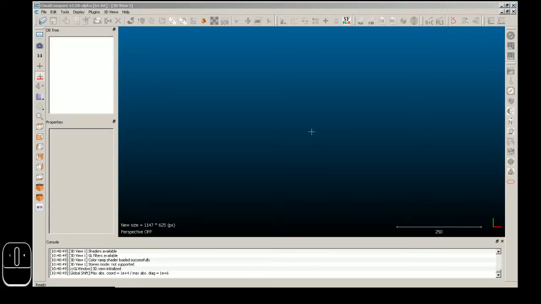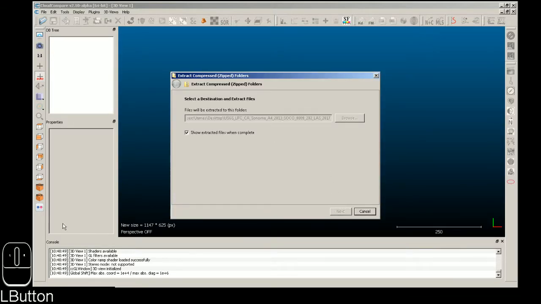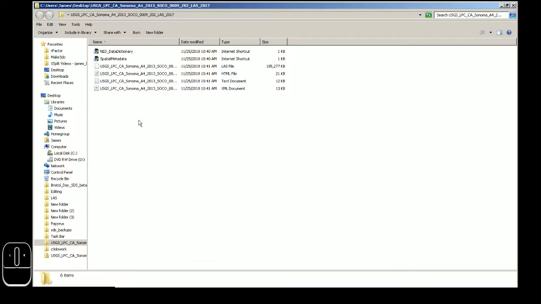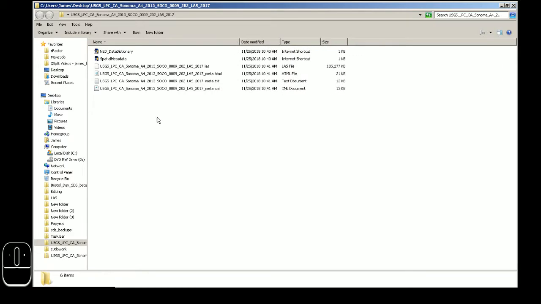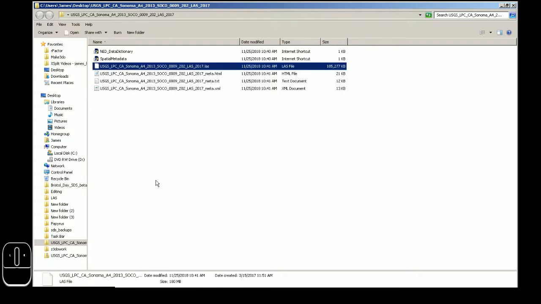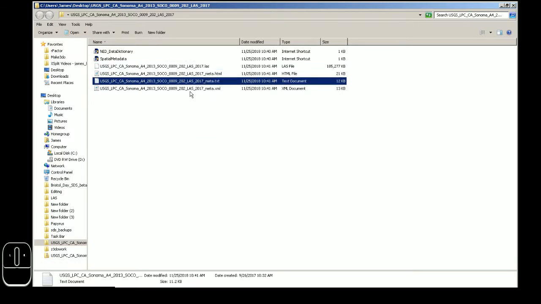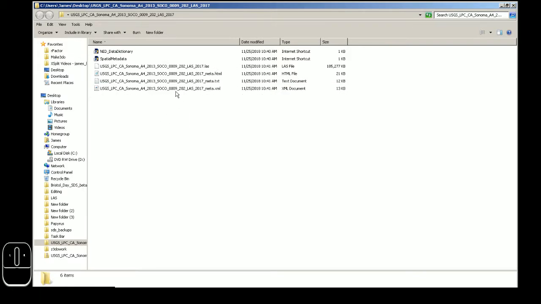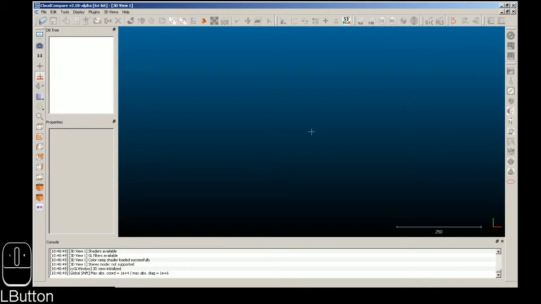I'm also going to, off screen here, you can't see it, but I'm just extracting all of the files that I just downloaded. There we go, 180 megabytes. That's better. So this might be the right one. So what you got here in the file that you download from that website, you have the LAS data, which is the big file. You can see by the file size, 185,000 kilobytes. A lot of this is, the text and the XML are different versions to be opened in different programs. The LAS is the one that Cloud Compare is going to open. Some of it is definition data for these. I don't know how that file format works exactly, but you have to have that in the same folder, I think, for this to open correctly. So Cloud Compare is open.